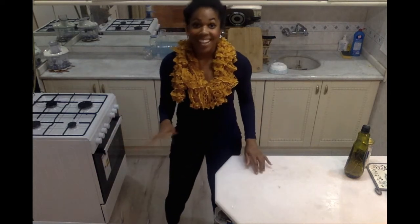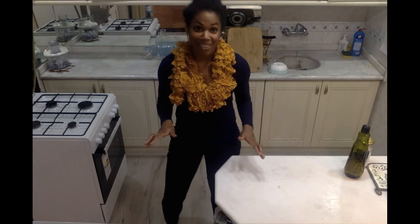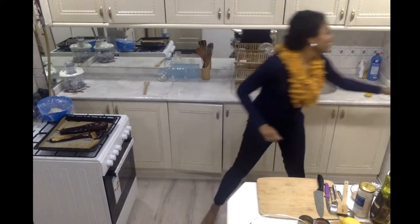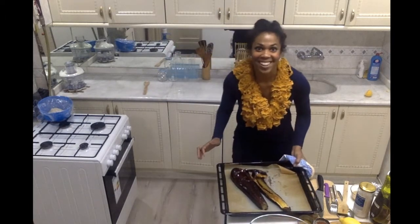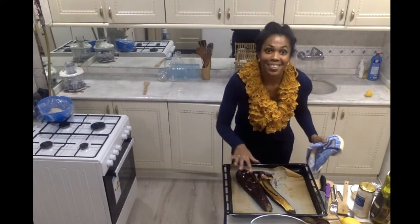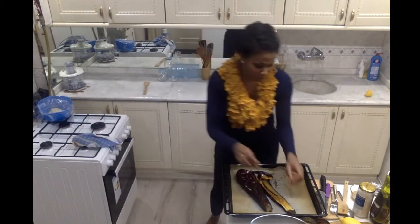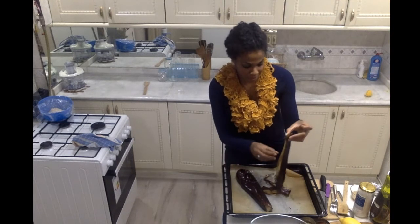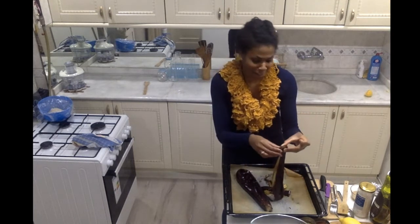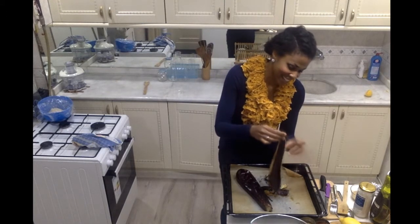When it's done roasting, I'm going to peel my eggplant, remove the garlic from the bulbs, and then we are going to mix up our baba ganoush. So our eggplant and garlic have been in the oven — they are done. Now it's time to get peeling and start making baba ganoush. Look at that — the eggplants are nice and soft in texture, so the skin will peel just right off. Literally it just comes right off. I love this technique because it's such minimal prep — you just toss it in the oven, let the oven do the work, and then the peeling is nice and easy.